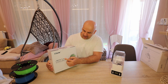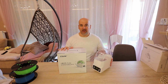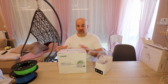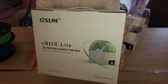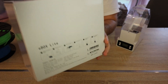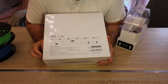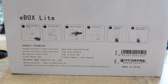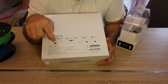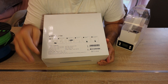So I had those issues with the older version, and now E-Sun sent me the new version — the E-Box Lite. I will compare them to see which one dries better and what improvements the new version brings. Before opening it, let's look at some information on the box. On the back side I can see some specifications, and unfortunately the spool capacity hasn't changed at 273 mm. One improvement I can see is that it now works on 24 volts instead of 12 volts on the older version.